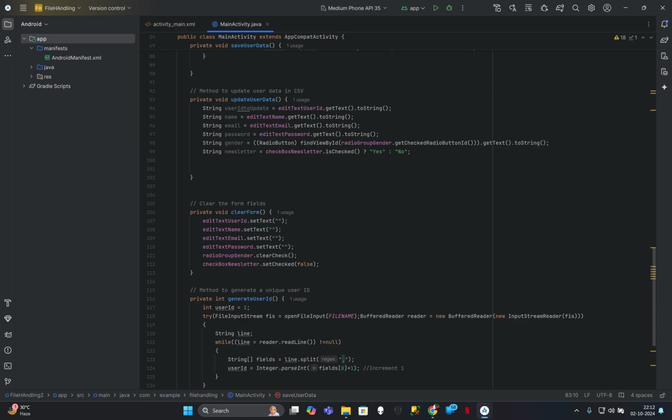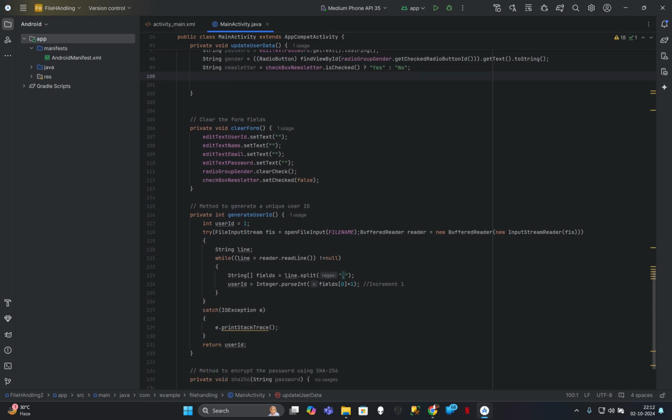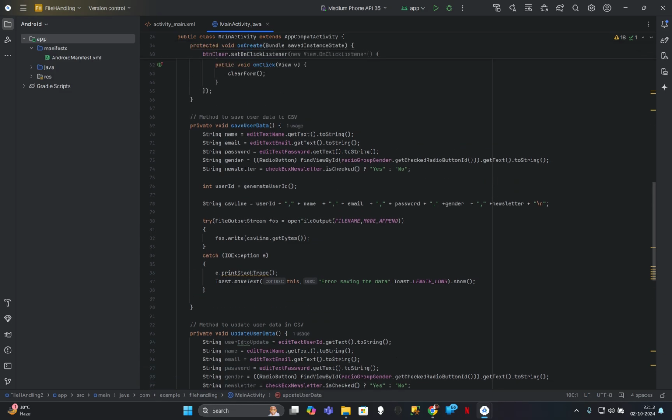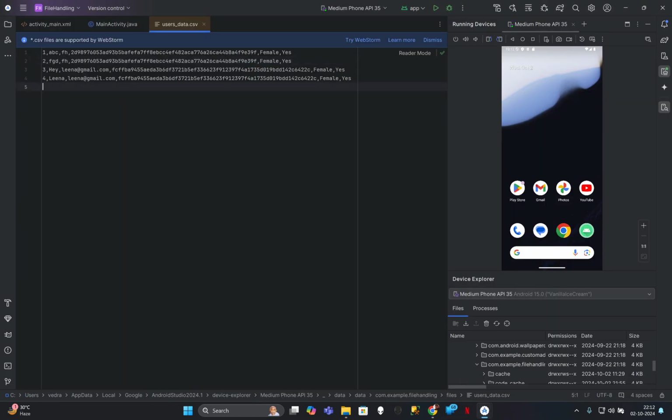Now the next part that we have to do is we have to even update the data. So to update the data, it will be done in this way. Before that, now this encryption part. So what I want is that this password which is there, I don't want it to be saved directly, like be visible to the user even in my CSV file. So if you can see over here, the password field, it is not directly visible to the user. I had entered some other password, but this password is saved in an encrypted form. This encrypted form right now is SHA-256. So I want that this data should be encrypted and saved in the SHA-256 encrypted form.